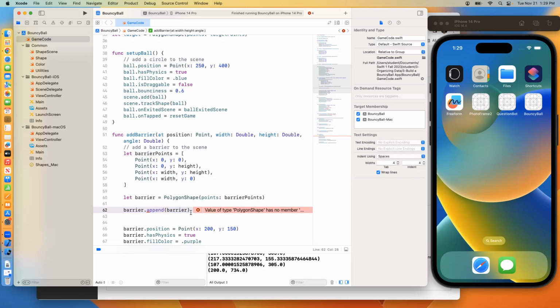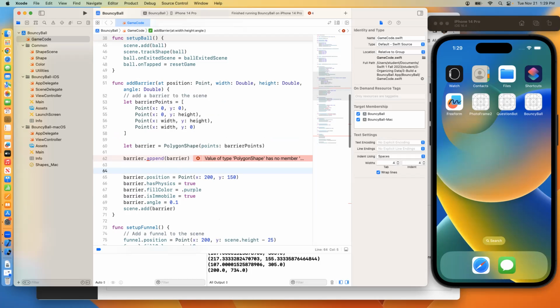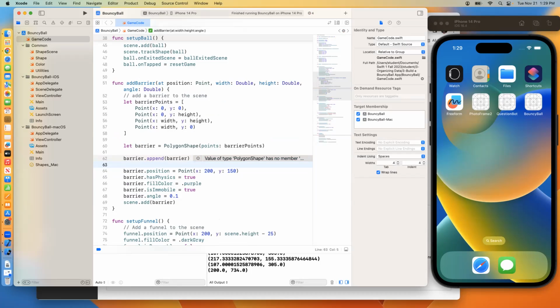All right. So then the other thing is that we aren't going to necessarily change the code that's down below here. We're just simply going to be tweaking it a little bit. So we're leaving that other stuff in place, like what the color is, does it have physics, is it immobile, all that stuff is important.